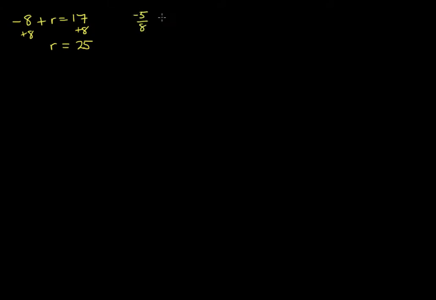-5/8 plus y equals 1/6. What do you think? Well, we've got y is fine. There's just a 1 on that. Anytime you see a variable, you can think of it as just having a 1 next to it, and so it's going to already be by itself once we add 5/8 to both sides.